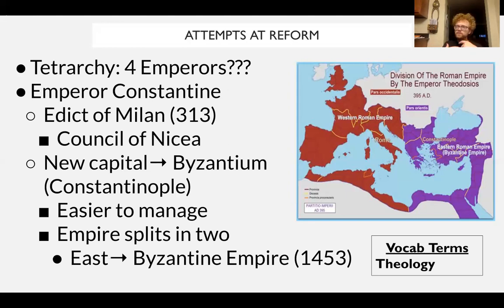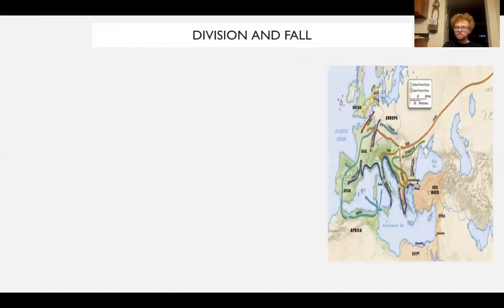A lot of the resources that are going to be generated in the Roman Empire are going to go mostly to Constantinople and not Rome. So Constantinople and the Eastern Roman Empire are going to survive quite a long time. It's going to last even into our content for world history, until 1453. However, the West is going to be the one that declines very rapidly. And let's look at that.